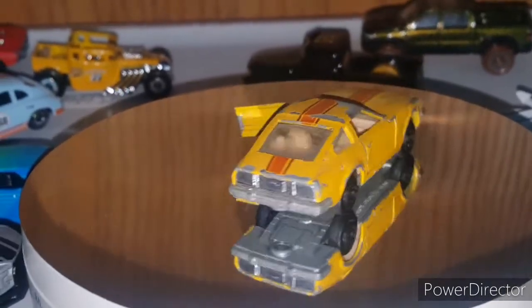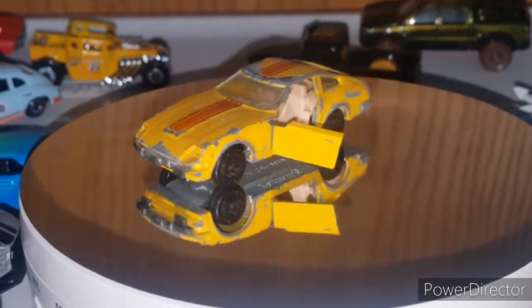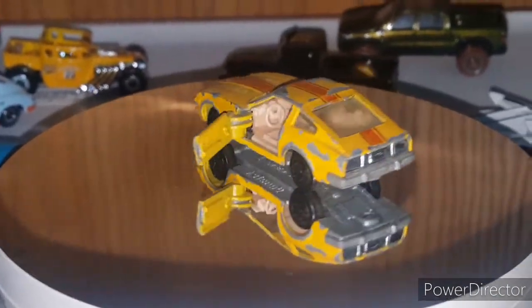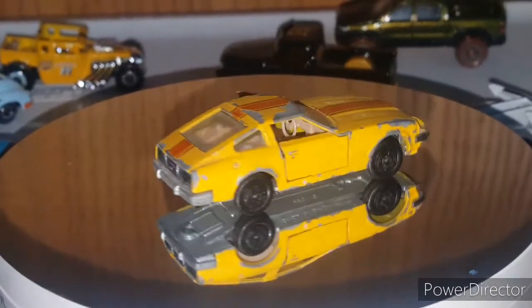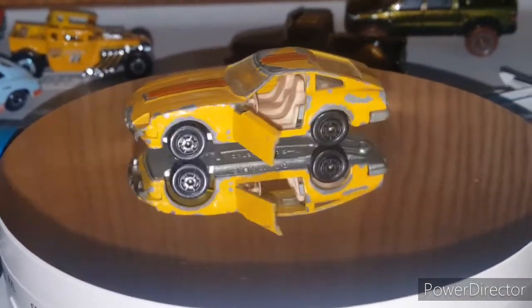It tells a story. You're looking at it and you're seeing where it was, where it's been, things that it's done, and people it's made happy. And now it's gonna make me happy in my junkyard, or just to look at and have. On to the next one.